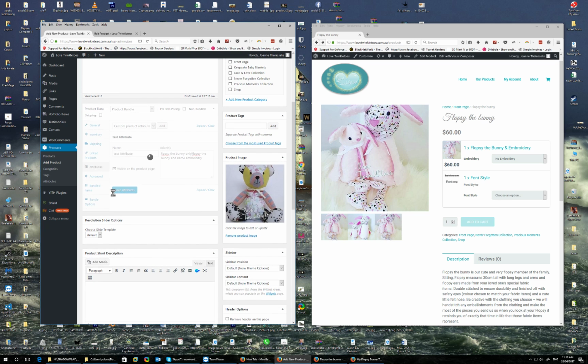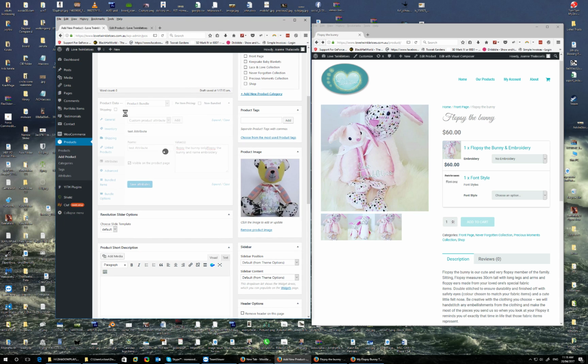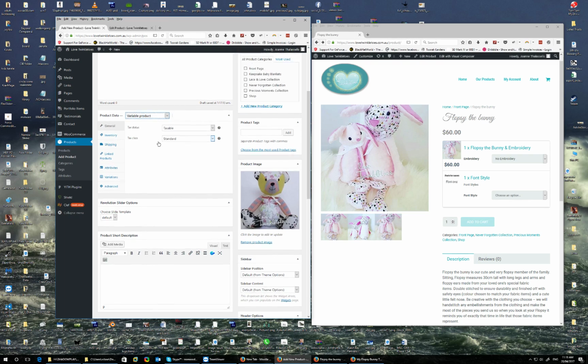Then what needs to happen is that we need to go through, and then we come into the bundled options, which is actually, this is a variable product.